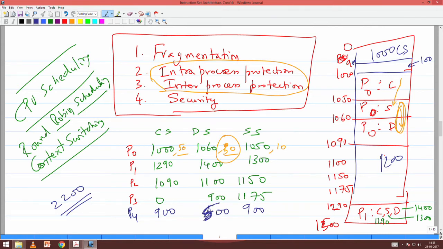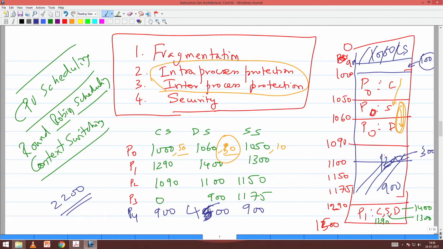No, sorry, this can be 900 CS, 900 SS and 400 DS. So I can put 900 there and I will have 100 bytes left, I put 900 here and I will have 300 bytes left here. I can fill 900 here and 900 here. So I will have 100 and 300.